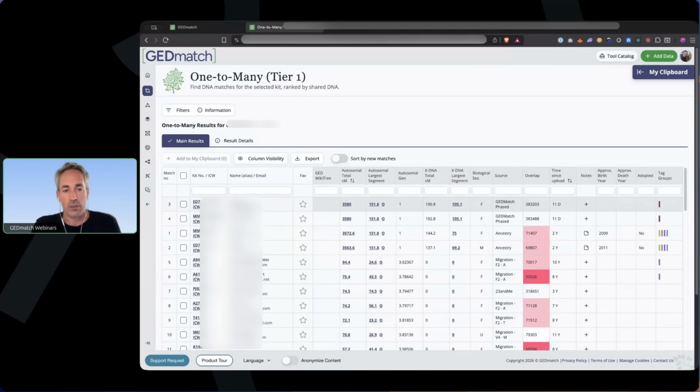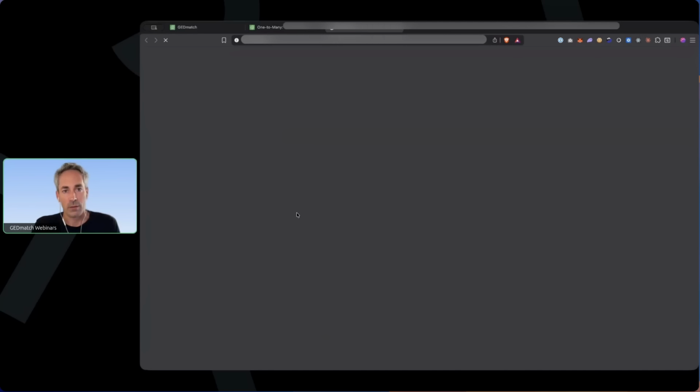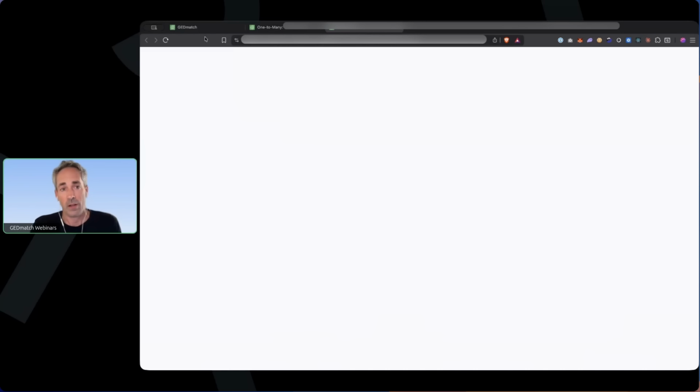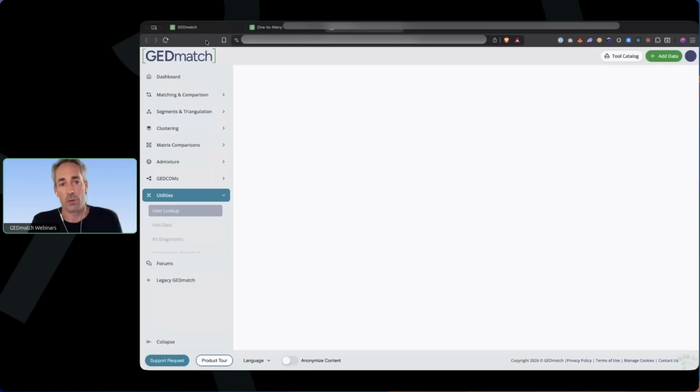And we're still anonymizing the email address like we do currently. But if I click on this, this is going to pull up the kit owner's information. And from here, I can actually jump over to look at this person. I can do a user lookup. So let's go ahead and do that, because this is a new feature we're very excited to share with you.